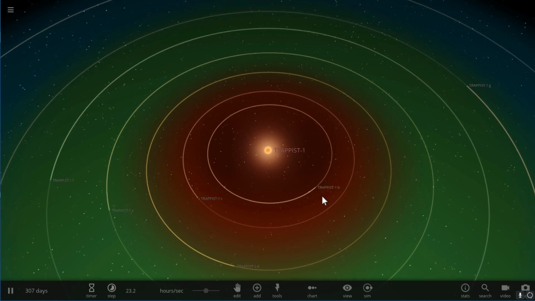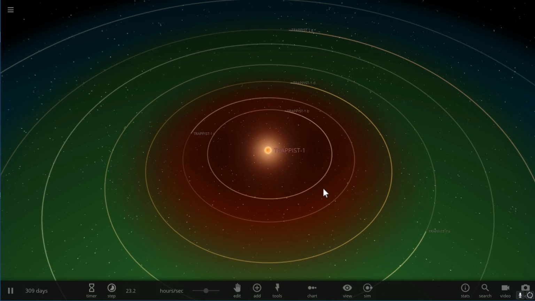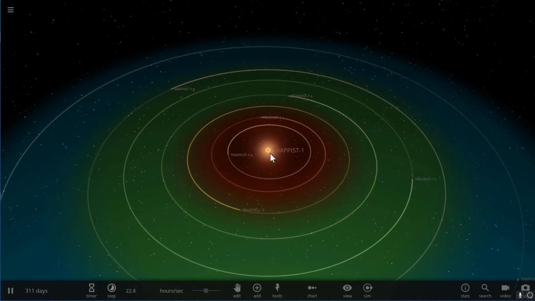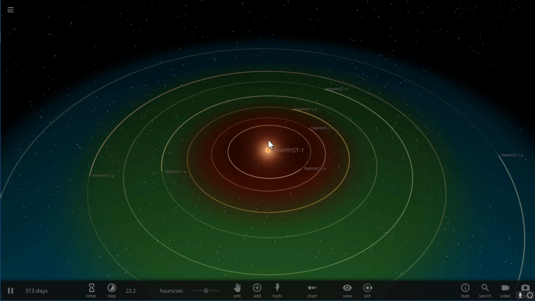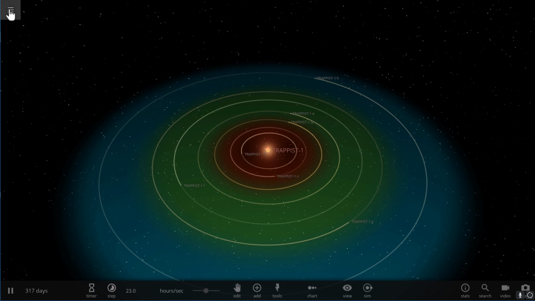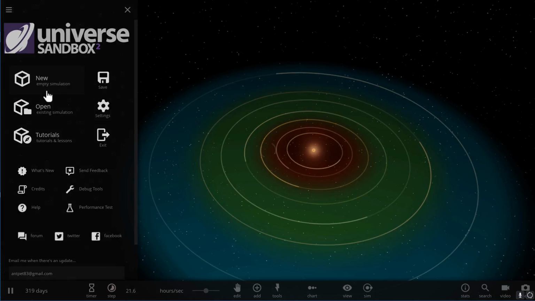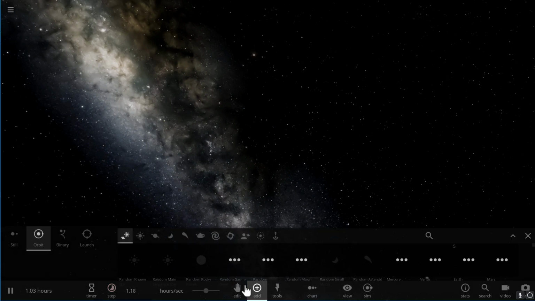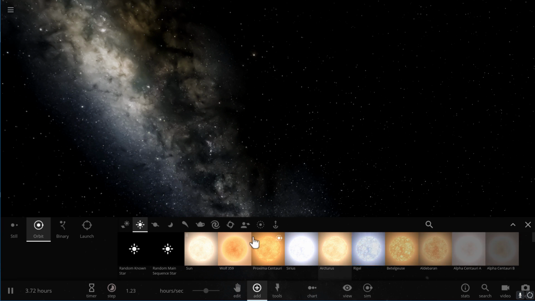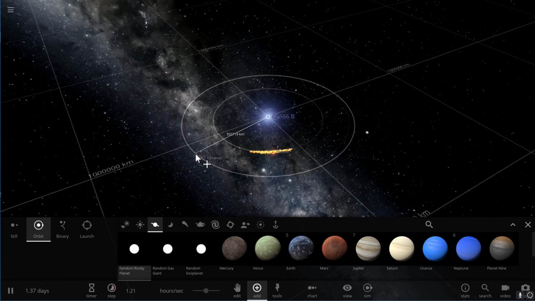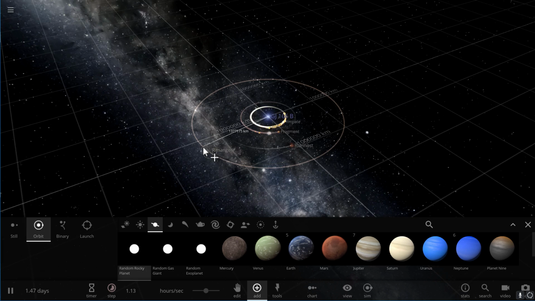So why exactly are we talking about this? Well, one of the main reasons is because normally, if you have so many planets close together and a star in the middle and planets are relatively large, it's very, very difficult to actually create such a stable system. Let me show you an example. Let's just randomly create a system with a star in the middle and place a few random planets around it.